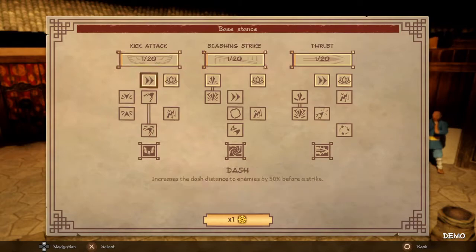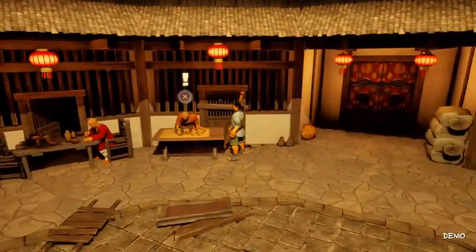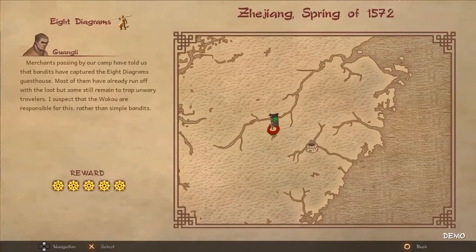Alright, so let's start with the thrust. We're going to do dash. Increase dash distance to enemy by 50% before strike. That'll do. We can actually make that work. So hopefully that works out for me. We also have another few objectives we got to do too.